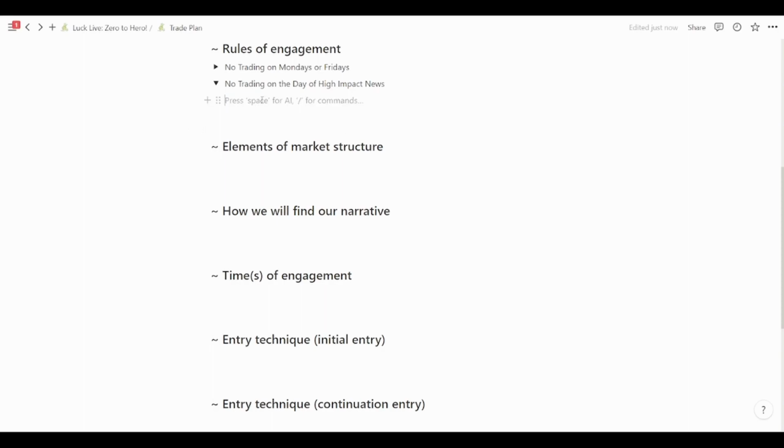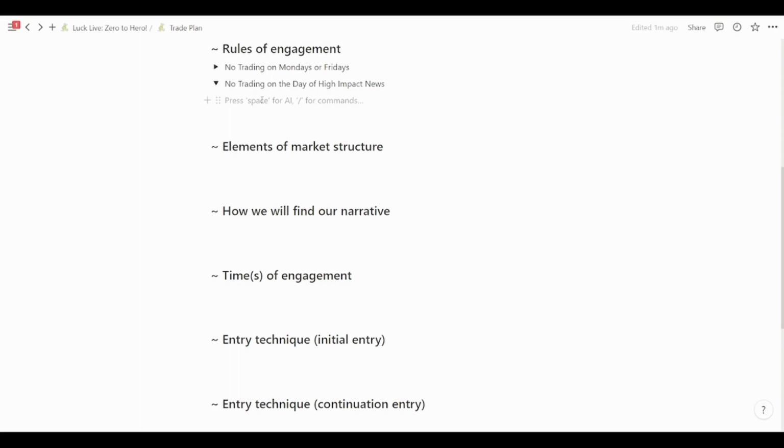So that means I'm not going to be trading FOMC. I'm not going to be trading CPI. I'm not going to be trading NFP. I'm not going to be trading any of these things where the market is super volatile. Now I know a lot of people take opportunities during these times, but it's just not for me. I understand myself to the point where I know that I get pretty greedy trading on these days, because if anyone's sat through the CPI or FOMC price action, you're going to get a lot of big moves happening in the market. These are the times where a lot of people tend to get really greedy. So mechanically, I understand myself, I can't trade like that. So no trading on the day of high impact news.